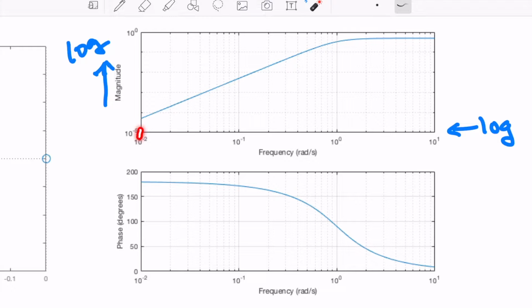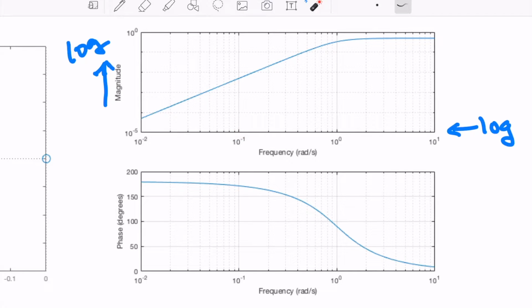Here's 10 to the minus 2. So that's 1 times 10 to the minus 2, 2 times 10 to the minus 2, 3 times 10 to the minus 2. Look, that's about halfway between them. 4 times 10 to the minus 2, 5 times 10 to the minus 2, 6 times 10 to the minus 2, 7 times 10 to the minus 2, 8 times 10 to the minus 2, 9 times 10 to the minus 2, and then we go to 1 times 10 to the minus 1. So there's not a step where you get 0. That really freaks people out. Don't let it happen to you on a test.